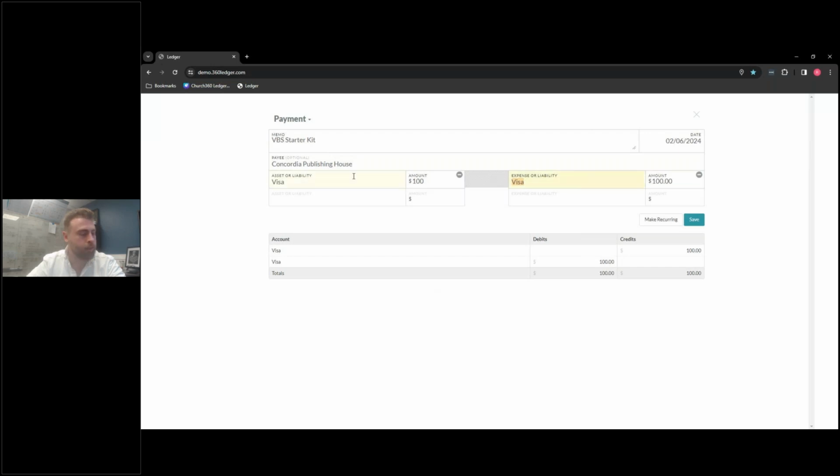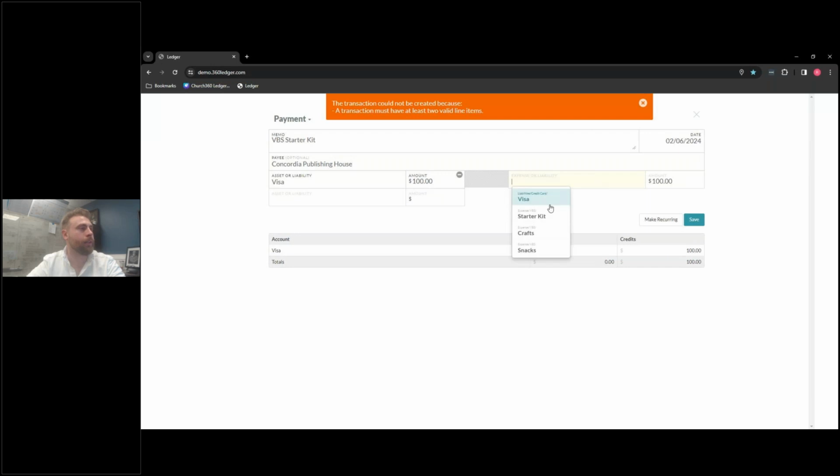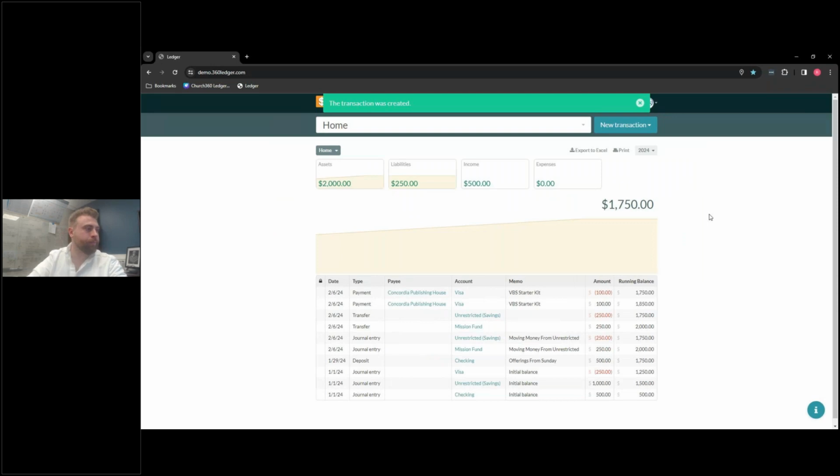Am I doing that right? I think so. And then, yep, so it's automatically taking this. And then actually, it's just that. So it's just an expense and a liability. Cool. It's the liability here. It's the Visa here. Do I get rid of that? Yeah, I think so. Nope, I need the double side, so it's the Visa here. Okay, there you go.